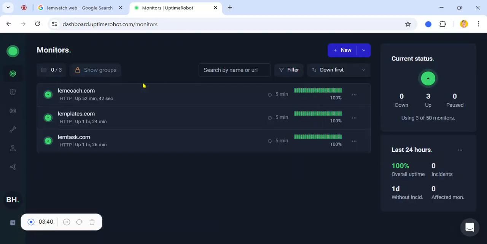The third mistake is treating uptime as full observability. That mistake is about expectation. Yes, Uptime Robot checks availability, but it does not deeply diagnose things like performance degradation, database strain, and infrastructure bottlenecks. Teams sometimes assume that green equals healthy. It doesn't always. You need to understand the tool's boundary. It's an uptime monitor, not a full observability suite.